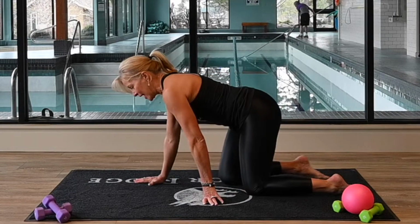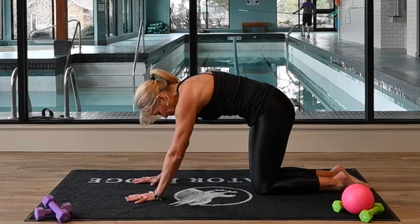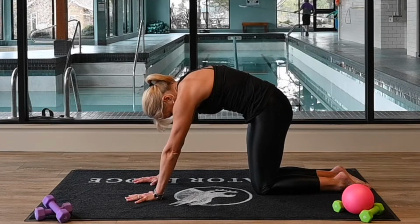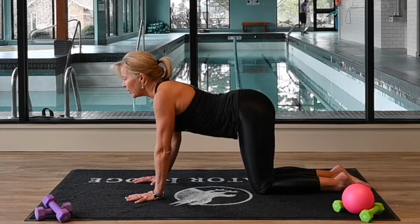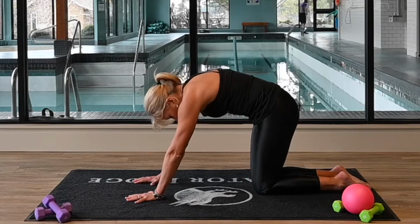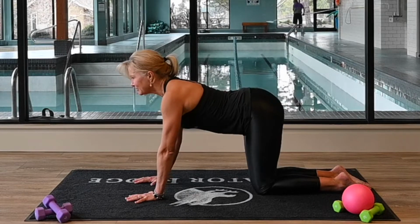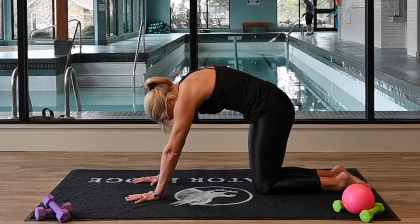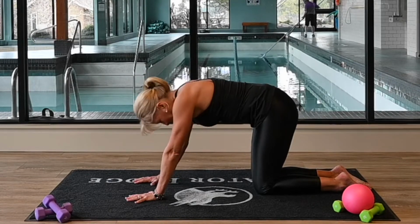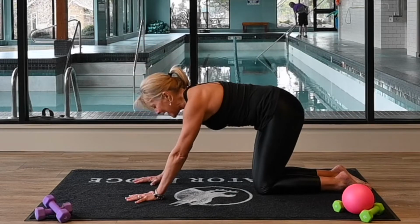We are going to start by just stretching it out. So let's start on our hands and knees. Fingers spread, cat cow, hollow up, then down. And just right from the base of your skull down to the tip of your tailbone, trying to work your spine free. Excellent. Let's do two more. Breathe in. And breathe out. Great. One more time. Inhale.